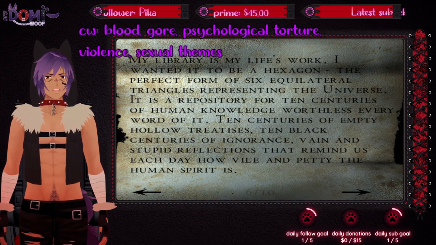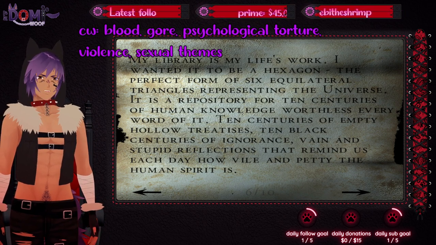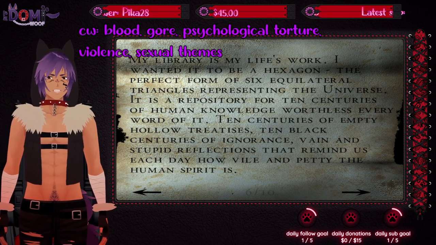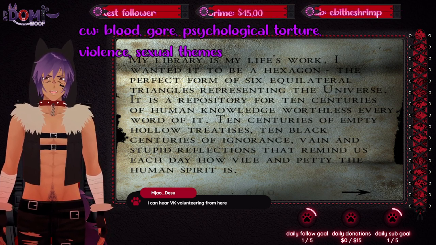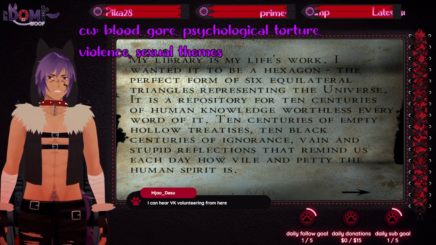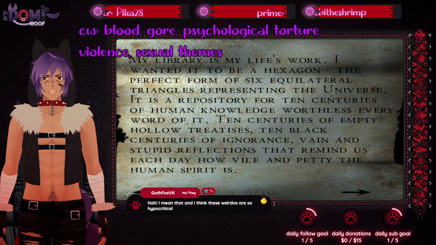My library is my life's work. I wanted it to be the hexagon, the perfect form of 6 equilateral triangles representing the universe. It is a repository for 10 centuries of human knowledge, worthless every word of it. 10 centuries of empty, hollow treatises, 10 black centuries of ignorance, vain and stupid reflections that remind us each day how vile and petty the human spirit is.